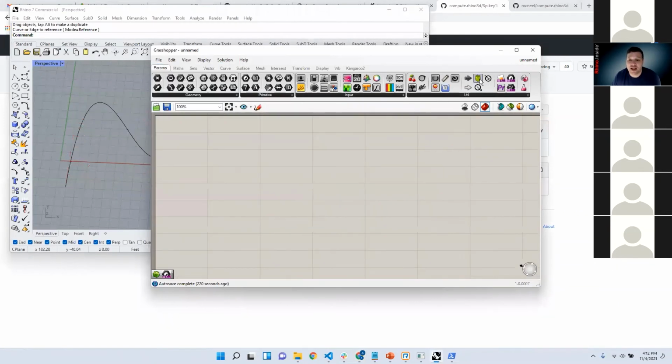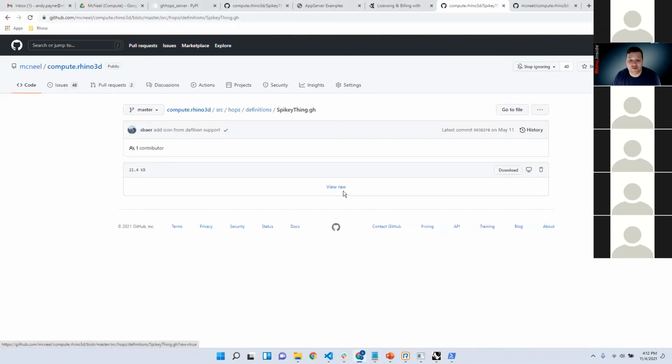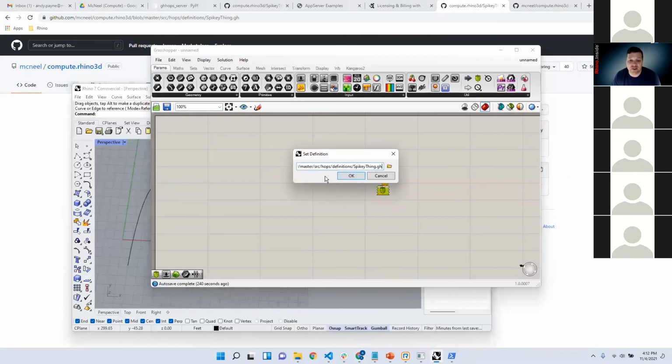If I go to a new definition and pull hops down, one thing is I need to be able to pull in the raw file. This is a blob right here that's being shown. So I actually need the raw version of this. If I right click on download, I can say copy link address. And if I use that here in this hop, you can see it's actually going here.